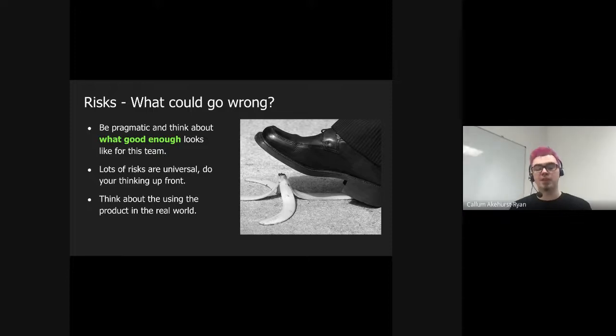And finally, when we're thinking about what could go wrong, we need to think about the product in the real world as well. So think about your users. We can ask who that person is during story shaping. So don't just leave it to as a user or as a developer. Think, who is this person? What are they trying to do? Because that's going to drive out possible risks.